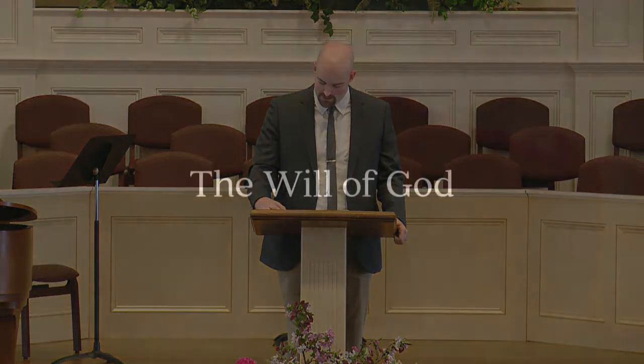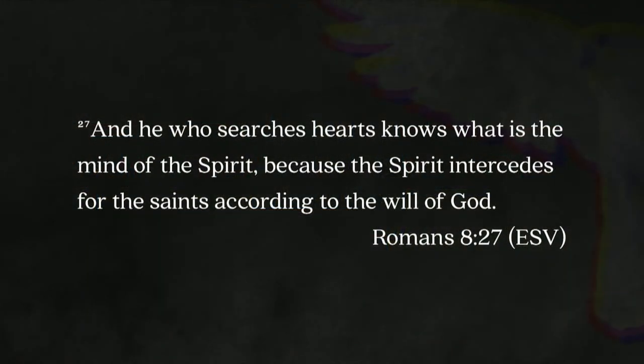But he does all this for a purpose. He does all this for a very clear purpose. He does it for the will of God. And that's the third thing that we see in this passage, the will of God in prayer. Paul goes on to say in verse 27, "He who searches hearts knows what is the mind of the Spirit, because the Spirit intercedes for the saints according to the will of God."